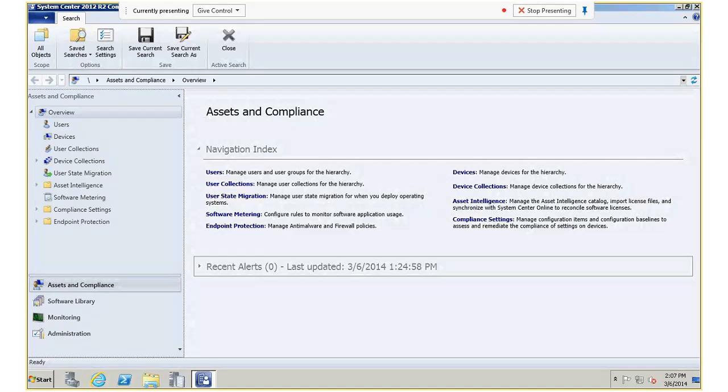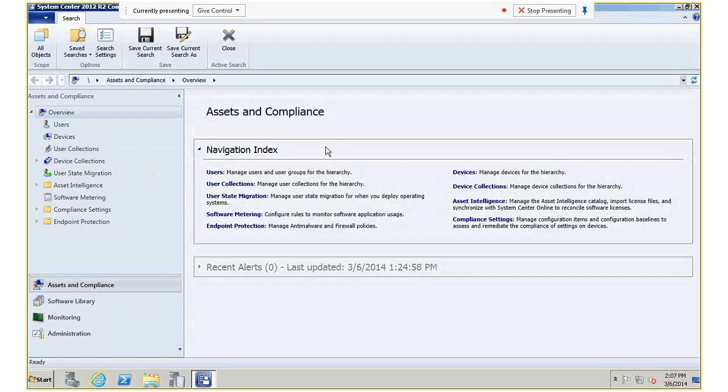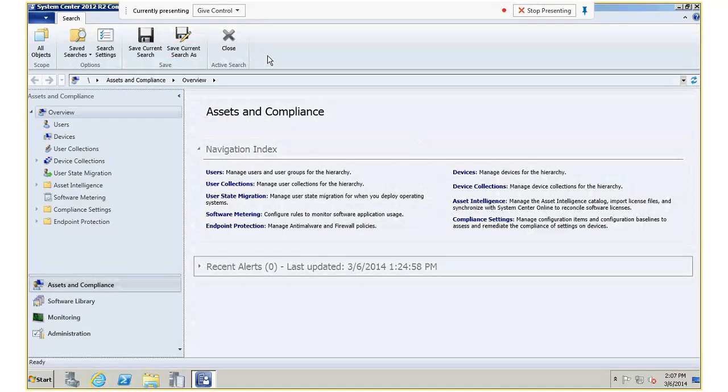So what we're looking at right now is the SCCM console. If you're familiar with Microsoft products, we've got what I'd call kind of a look and feel that's similar to Outlook. We've got our tabs on the bottom left side. We've got options we can pick from. We've got a display pane for details. We've got a ribbon. So if you're used to modern Microsoft products, this should look pretty familiar.